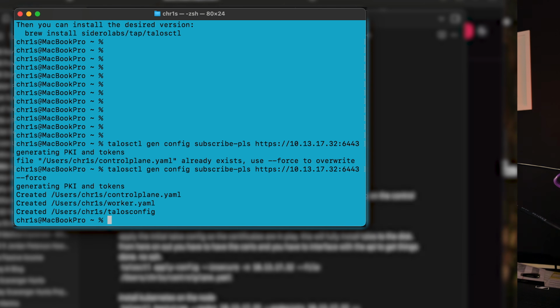Boom, now we're good to go. Oh, I almost forgot. We need to set a static IP. Because Talos is API driven, if we don't set a static IP and the node reboots after installation and DHCP assigns a different IP address, we will not be able to interface with the node anymore.